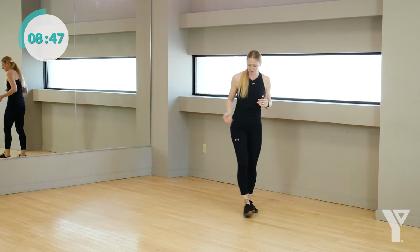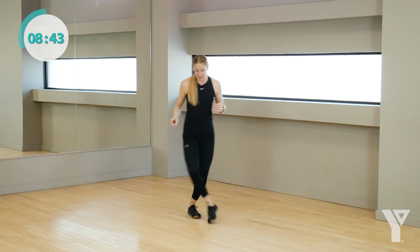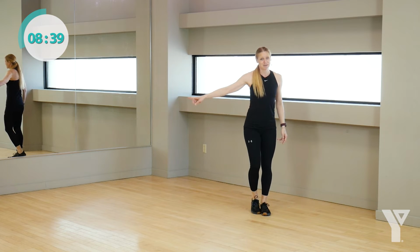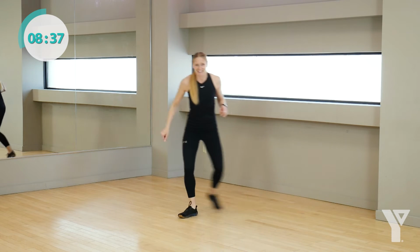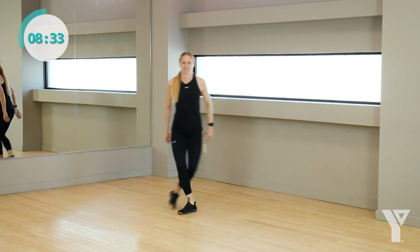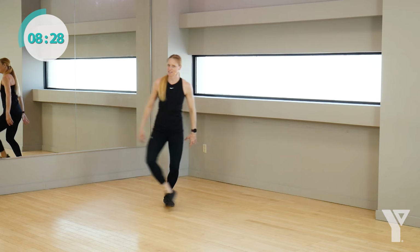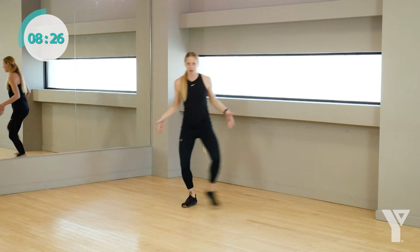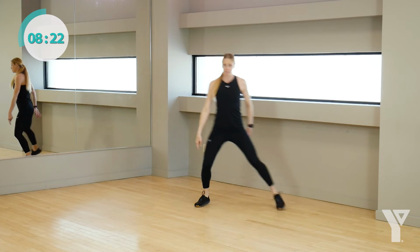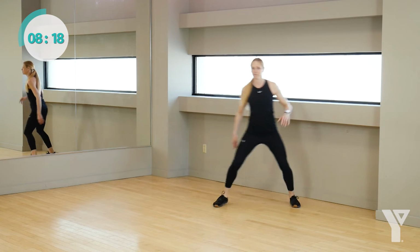So we need to find ourselves some space to move sideways. Remember that grapevine is that step together, step touch. You with me? Here we go. Let's finish this. Stay strong. Upper body is strong. Lower body is going to do all the intricate footwork, either stepping behind or stepping beside, but keep it moving.